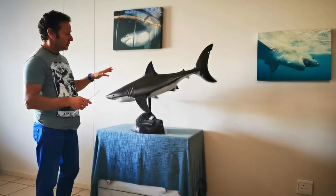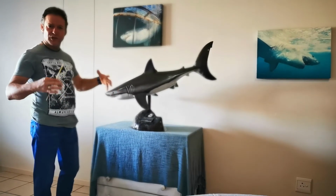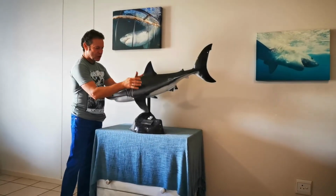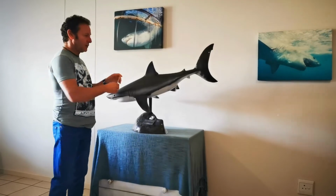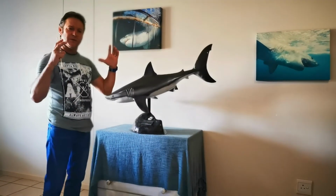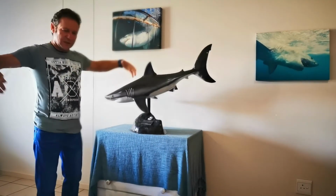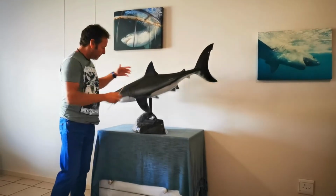So the white shark, the way to identify it is it's a heavy-bodied, spindle-shaped animal. And what I mean by that is it's got a nice round shape to it. Now many shark species could be 4 meters long, but they're a lot thinner or narrower than a great white shark, where a 4-meter great white shark is this heavy, big beast. And that's where it comes to the spindle-shaped body.